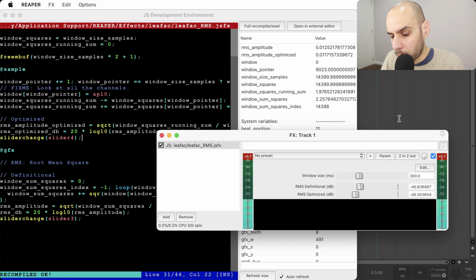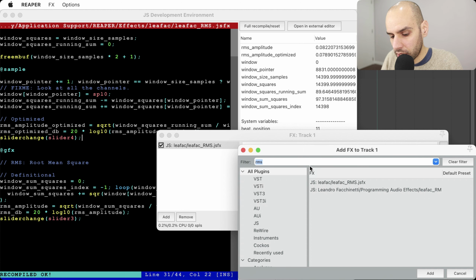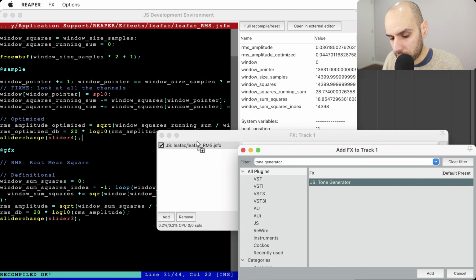But in any case, the point here is that we should be able to put in some signal, like the sine wave we had before, and it shouldn't be crackling anymore. Okay, so let's put in the tone generator right before this one.